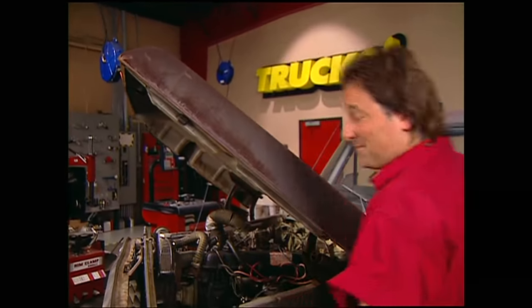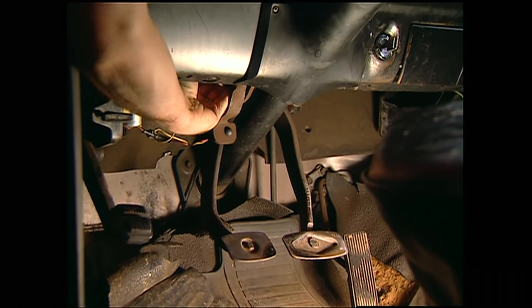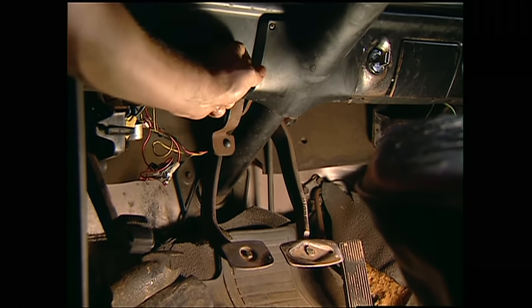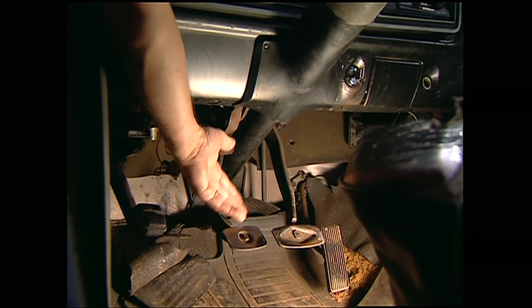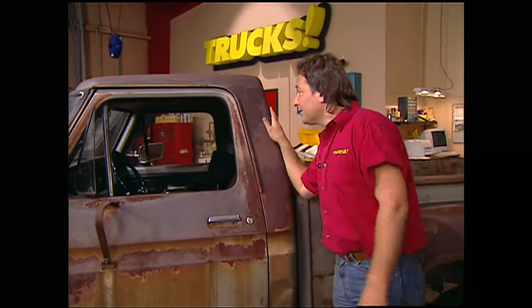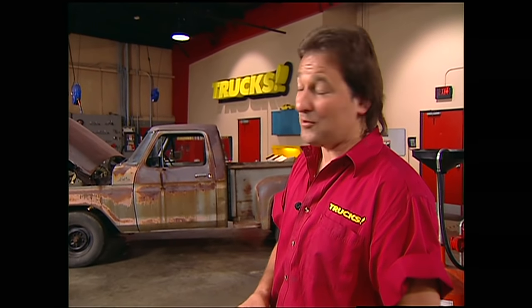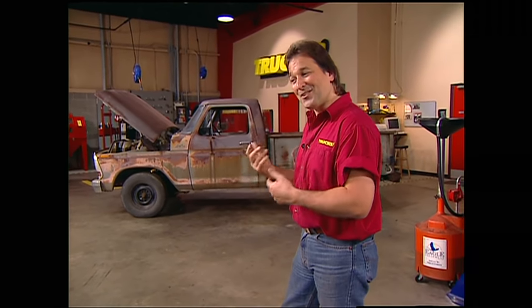There's more — we need to go in the cab. Obviously you need some pedals, but you need a lot more than that: bump stops, the big spring that controls it, and there's also a big structural member that goes from the firewall to the dash that supports the pedals. It's different on an automatic than on a standard shift, so you'll need all of that. You might as well get the steering column too. And don't forget — you need to cut a hole in the floor for the shifter, and you'll need that driveshaft too. Now, here's another option: we bought this whole truck for a hundred bucks. That is the deal if it fits your application, because all these parts — the clutch pedal, all the linkage — are going to nickel and dime you to death. If you can buy the whole truck, you pull the parts off as you need them, then sell the truck and probably make your money back. The only drawback is you've got to get permission from your wife and neighbors to let it sit in the driveway while you pull the parts you want.